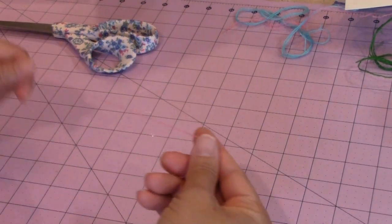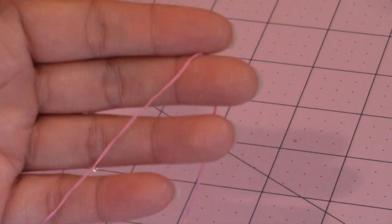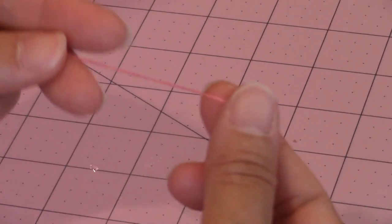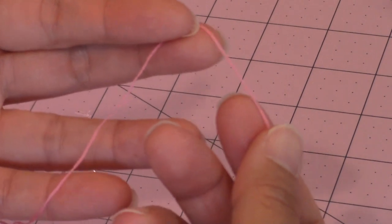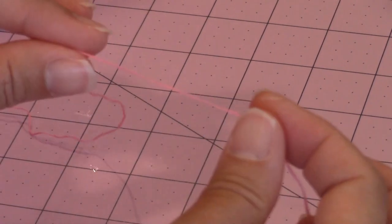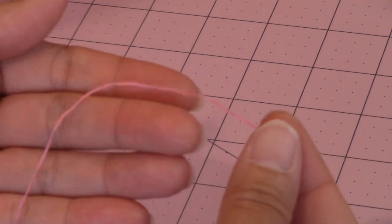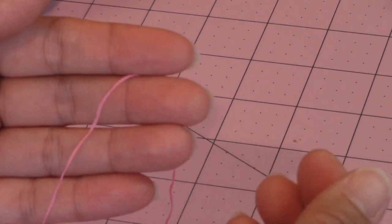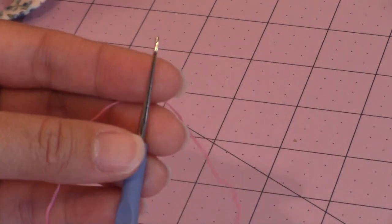So now I have my pink strand. Now what I'm going to do, because it's difficult to see the embroidery floss, I am going to show you how I crochet with the embroidery floss, but first I'm going to show you with regular yarn and a larger crochet hook, so you can see the stitches with the larger yarn, and then I'll show you with the smaller hook and the smaller yarn.